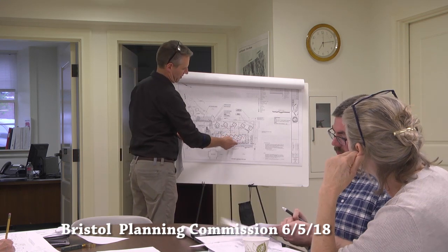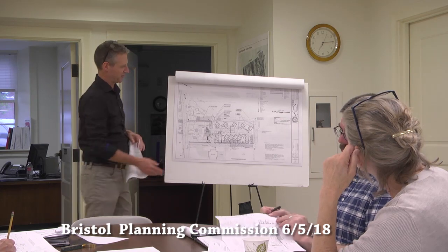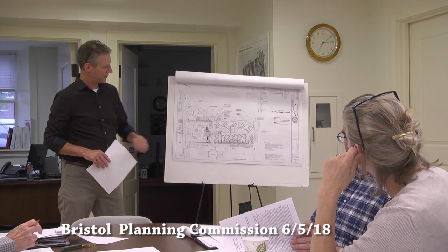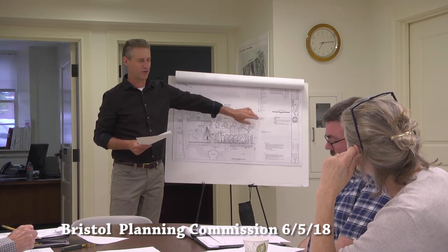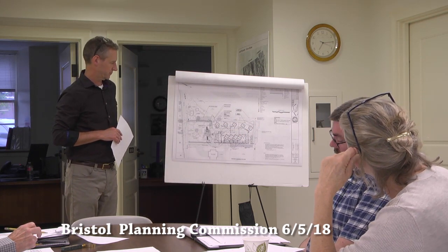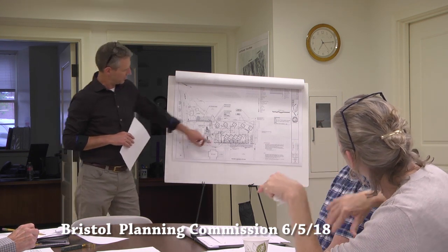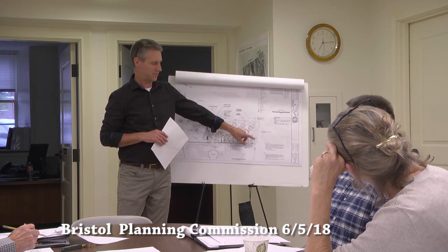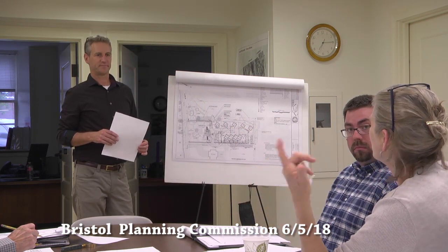So the pre-treatment: anything that is road surface, parking area, or rooftops that aren't disconnected from the stormwater system has to go through a pre-treatment basin before it goes into an infiltration basin. That's what this first basin is for, to get all the nasty materials out of it, and then it overflows and goes into the ground in that second basin. There's an overflow between the two. It's just pre-treated by filtering, a natural process.